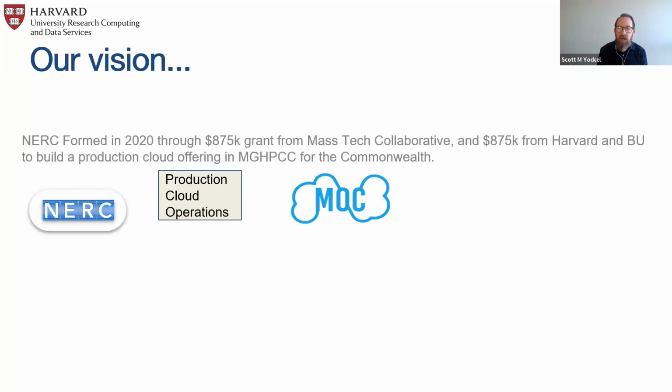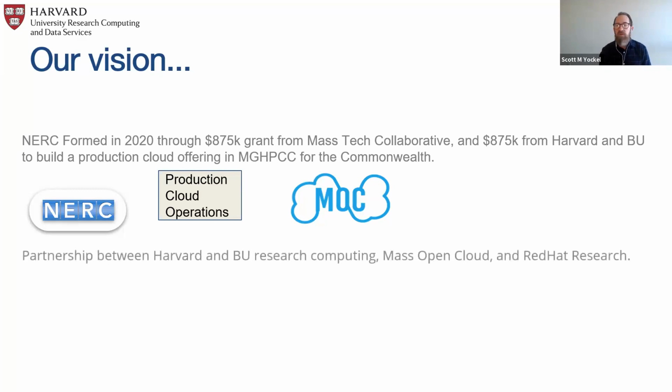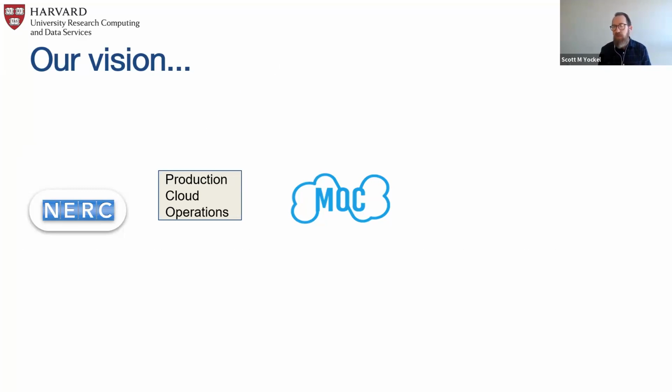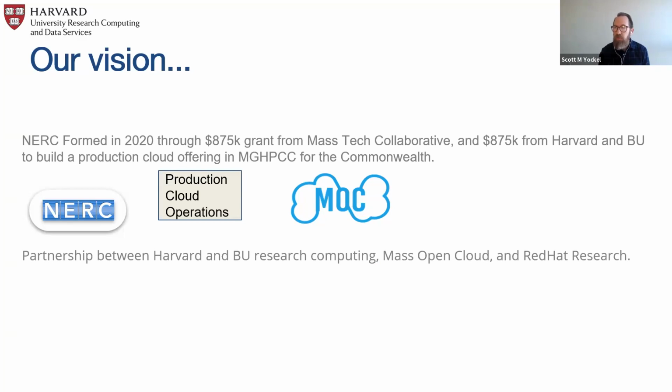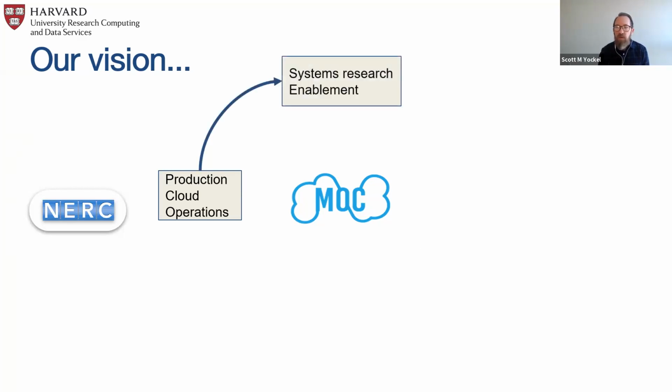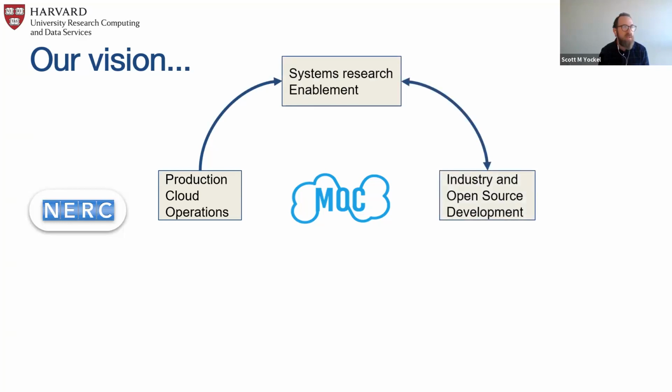So it actually grew out of that, the need for actually a real production system that our kind of research IT groups would operate and manage. And so myself and my counterpart at Boston University Research Computing, Wayne Gilmar, went after a grant through Mass Tech Collaborative and we were able to get that and got matching from our institutions, and it launched the New England Research Cloud.